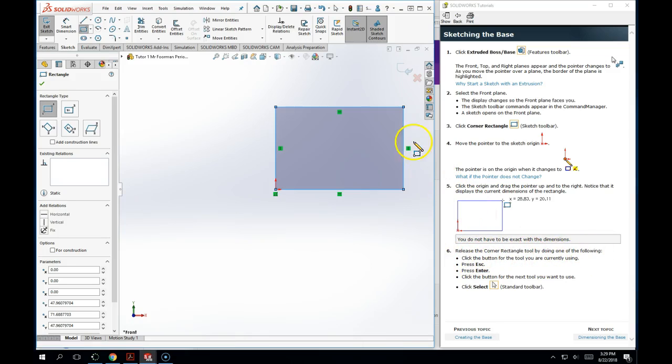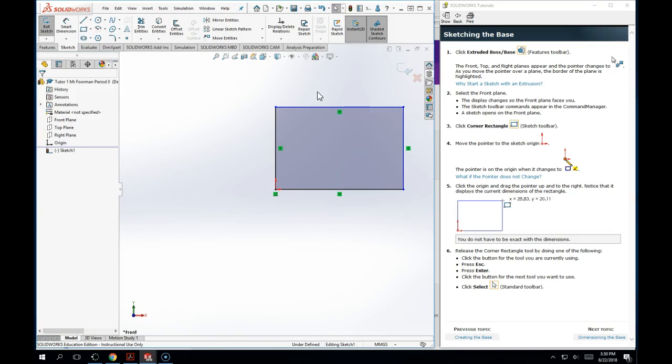Okay. And these are the other options you can use to get this done. Click the button for the tool you're currently using, that would be up here. Or press Escape, or press Enter. That's going to be done. So what I'm going to do right here is hit Escape. Once I click once more with the rectangle, notice that the icon for a rectangle next to my cursor went away. Or you could click that right there, the Select tool, to get back to that. I just like the Escape key typically.